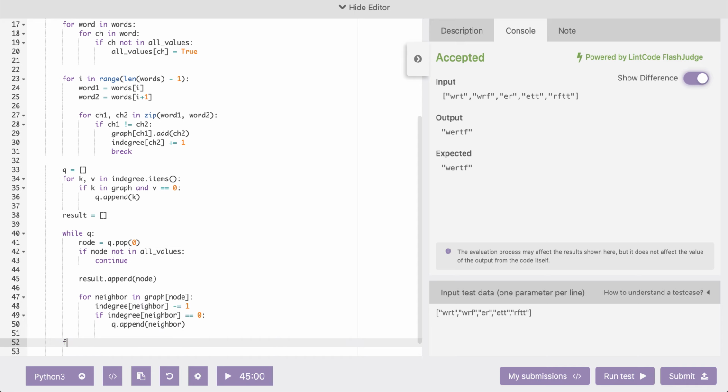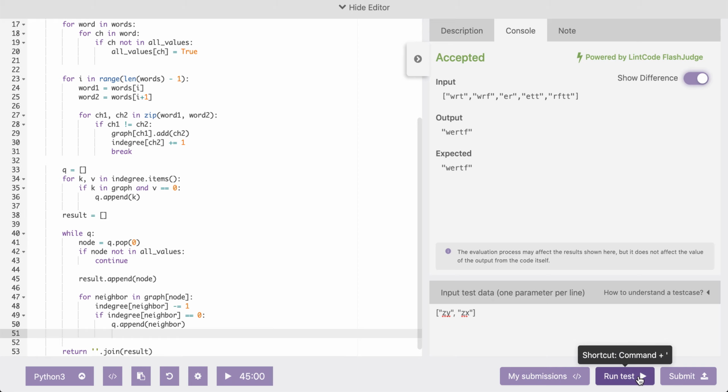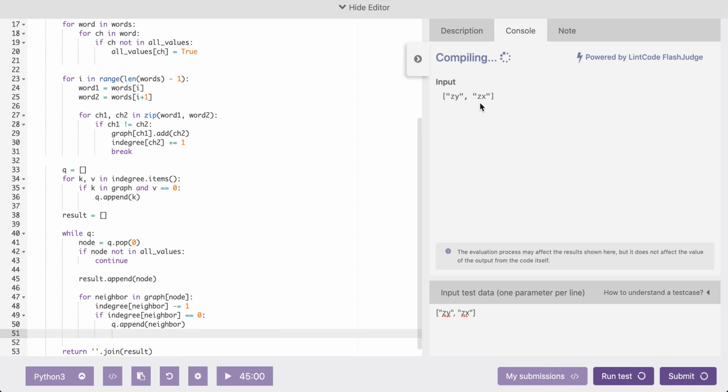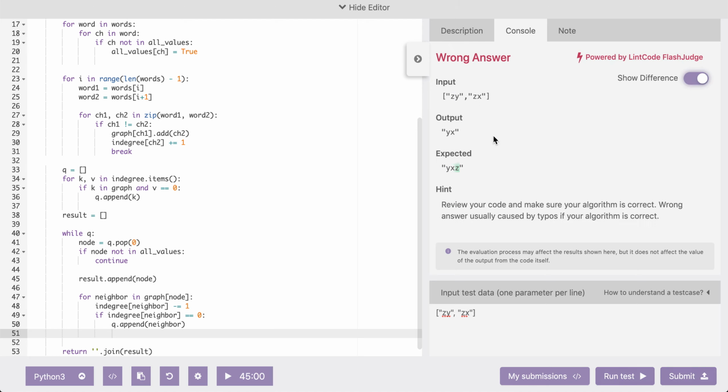So again, what I'm trying to say is, let me just put that as a test case as well, so that everybody's on the same page. So you have xy, sorry, let's do zy and zx. Yeah, so let's just run this. You can see by our formulations right now, only x and y are the ones which are going to be processed, and that's what the output is.